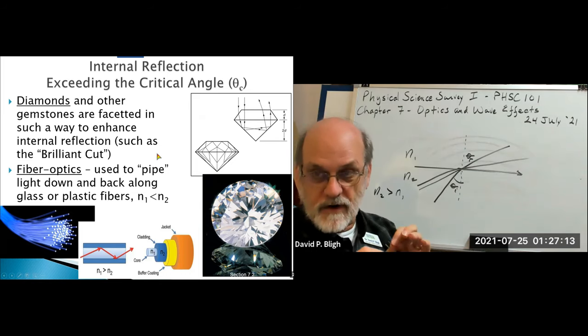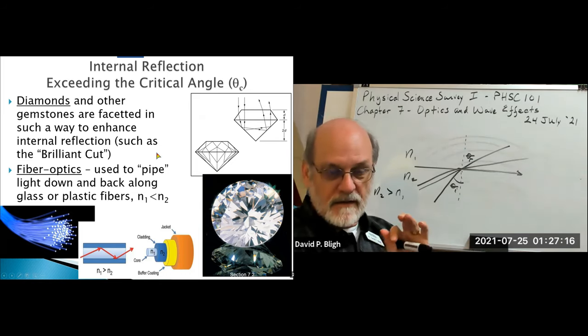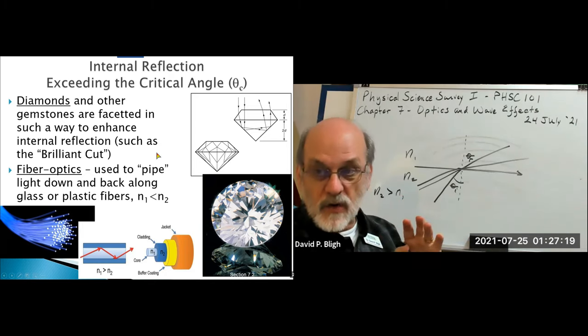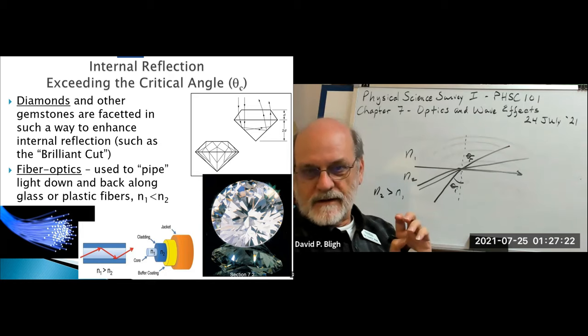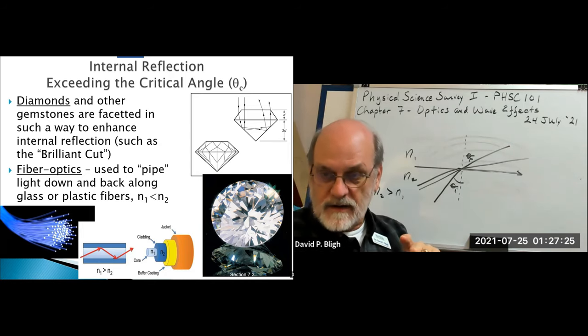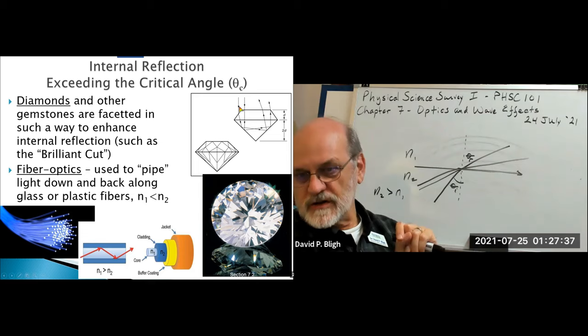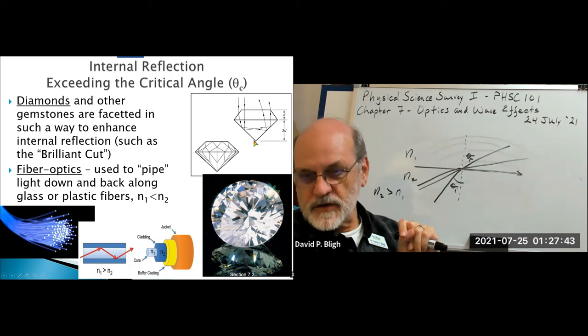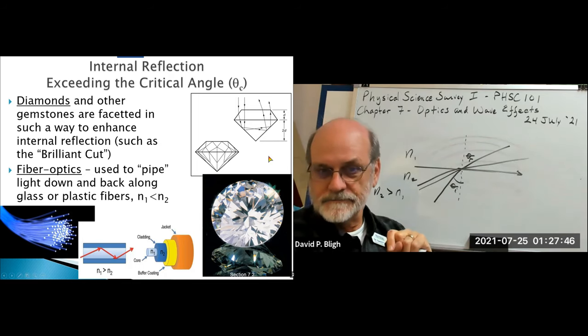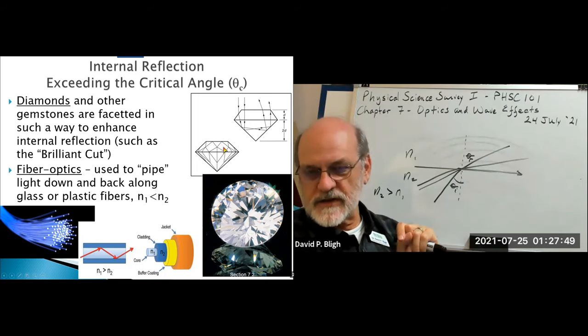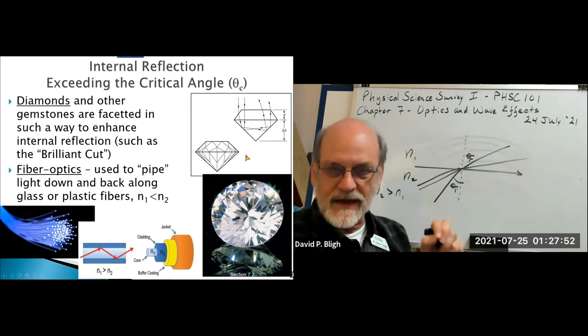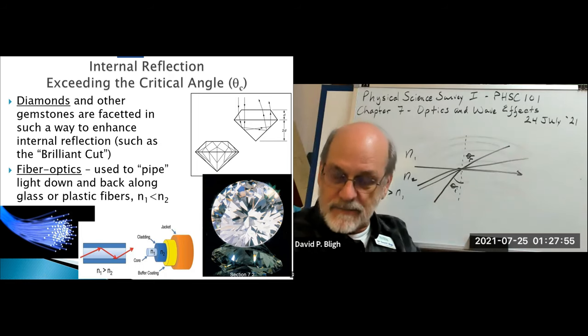And the dimensions are well known, defined. And the diamond cutters know what they are. And they will produce a brilliant cut diamond based upon those optical parameters. Here's one example. This bench up here, they call it, is a distance of D. From the base of the bench to the apex of the diamond is 2D. And of course, these other facets are cut at prescribed angles as well. You want to get the light in, but you want to send it right back out.